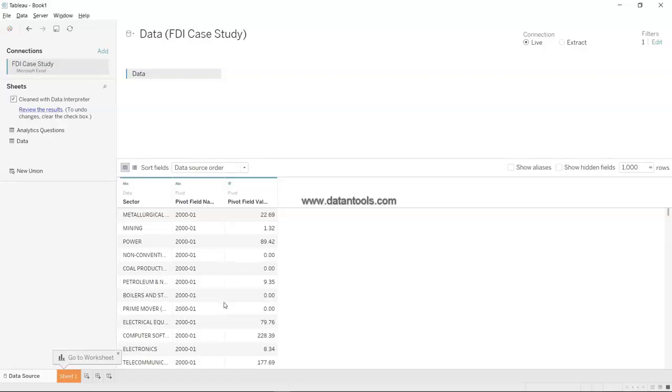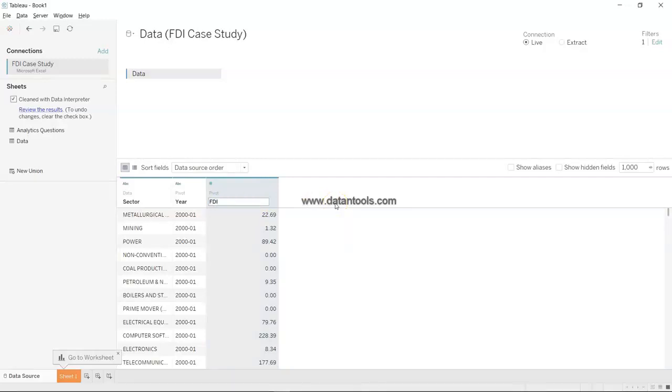Very important decision that you need to make about how you want to do the analysis, because wide format is good for viewing and long format is good for analyzing. And now I'm changing this field name by double clicking on the field name and calling it year. All right, and pivot field value is something which is FDI.